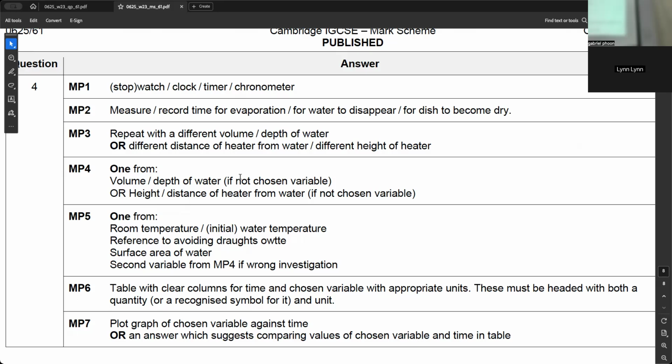By comparing, you tell me, let's say I'm the student, right? You tell me, by comparing the distance versus the time taken, conclusions can be drawn. So for me, when I do the experiment, I know that for sure this one is going to be the slowest one. So I know that in conclusion, the further away it is, the longer time taken to evaporate. For me, I will do that. You tell me what to do. You get what I mean now?